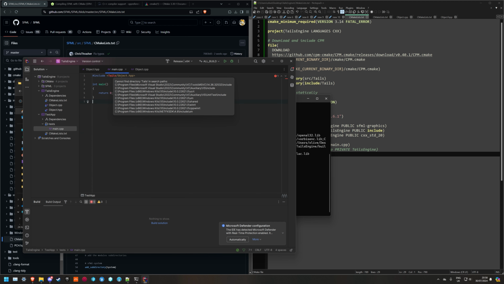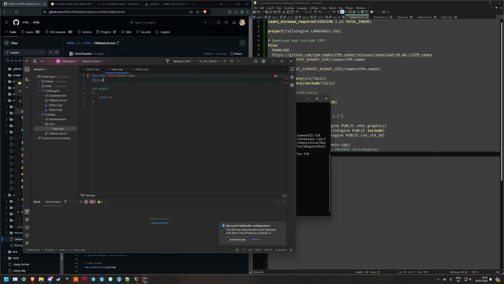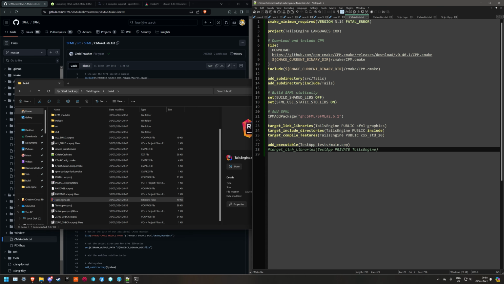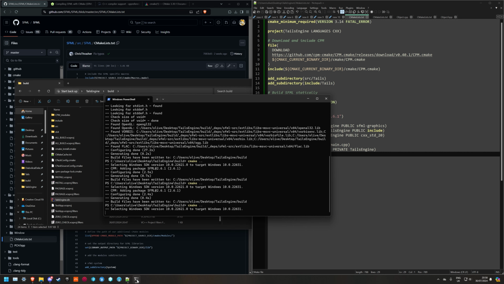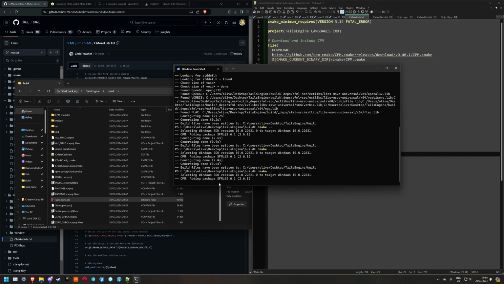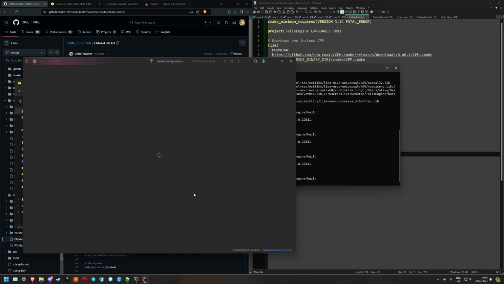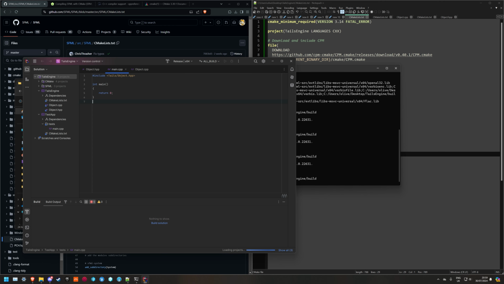So yeah, okay, it can't find it. I go Tails, no. SFML, no. Okay. So I'm pretty sure that is because we haven't linked it. So if I get rid of that and I link it, now if I run CMake again, and I open the solution again, it should work.